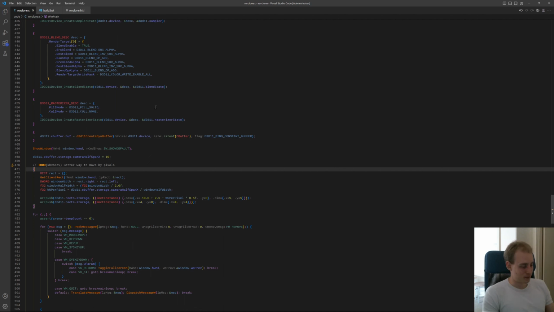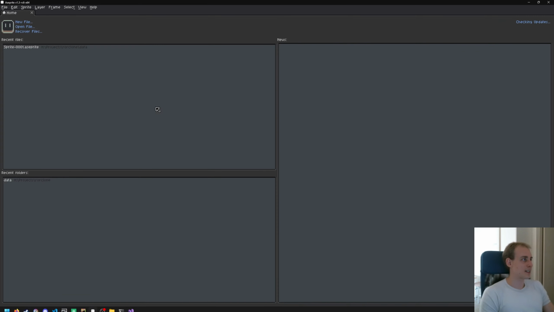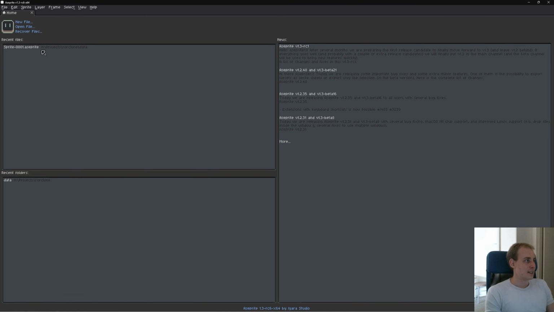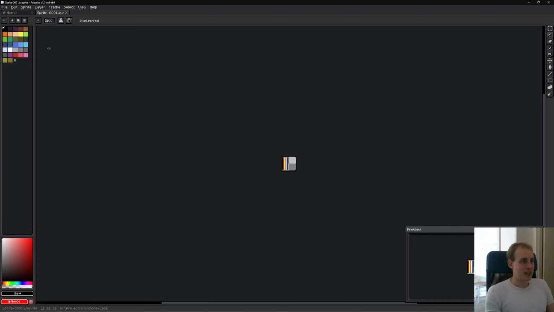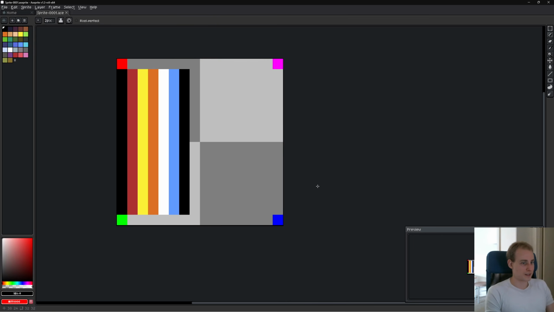And I don't know, like Aseprite. So Aseprite seems like it kind of wants you to have, where's the, what's this? Add background color.